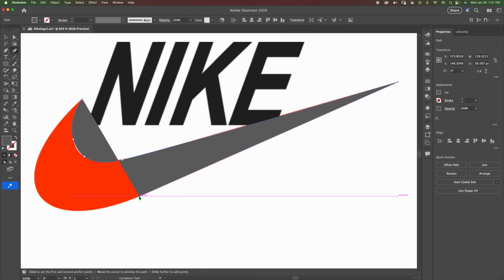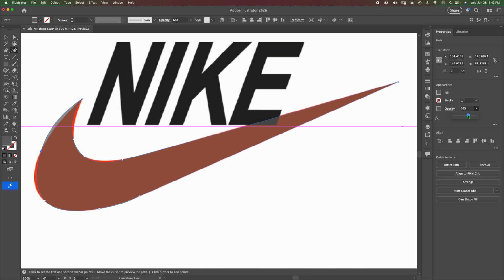Then double click. Yeah, you don't have to double click. You should double click around here maybe. Start putting corners, and then close it and then double click. Now it's not perfect. You could lower the opacity so you can see your mistakes. This looks good enough. This looks crappy.